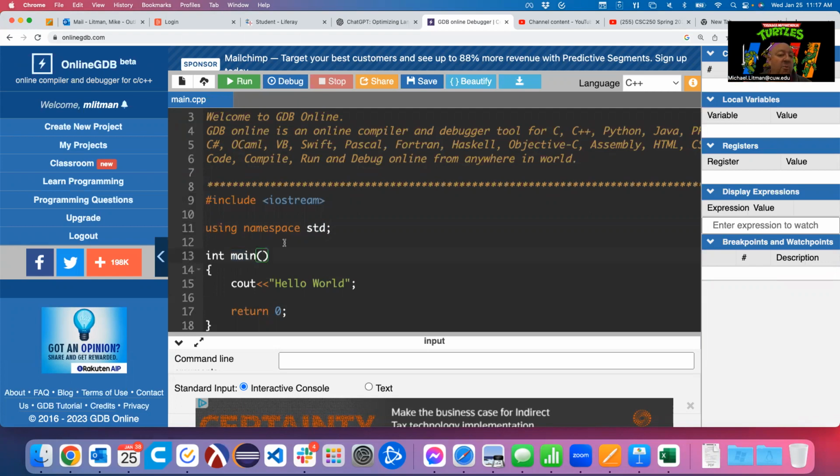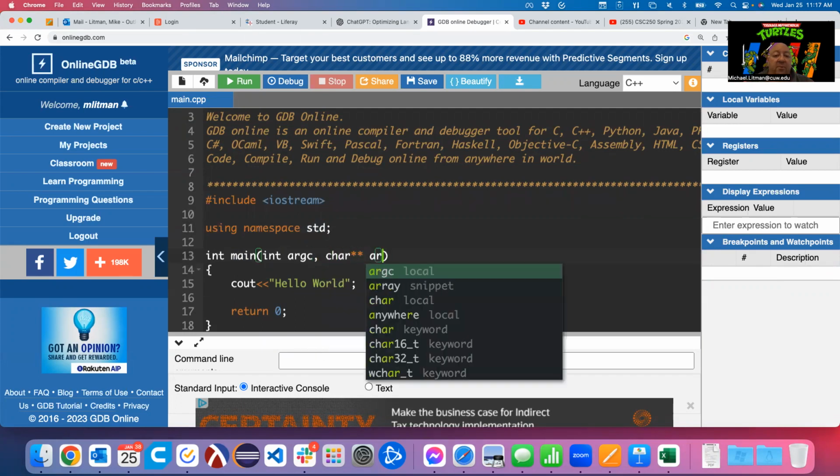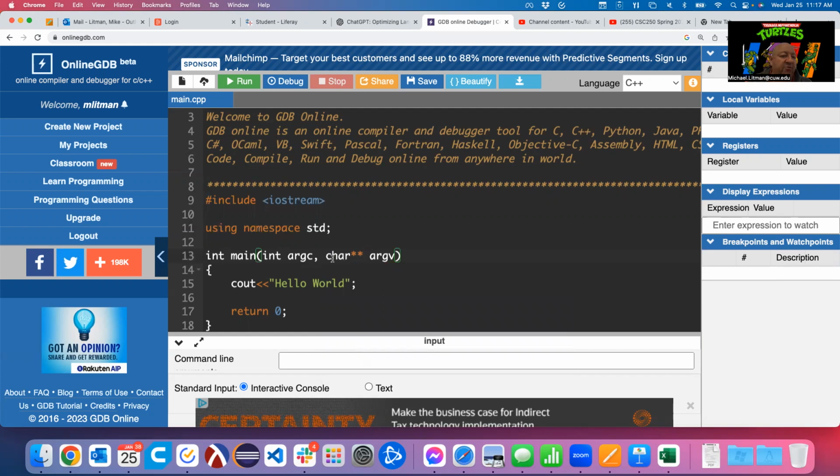In this case, it's taking no parameters, but we did point out last year that the early traditional version of this would have taken in an int argc and a char pointer argv. This is a string array. So you could even look at it like that if you like that syntax a little bit better. So an array of char pointers, that's an array of strings. And if you remember from last semester, tell me, why did I need to take in the number of arguments as well as the array itself? Go ahead.